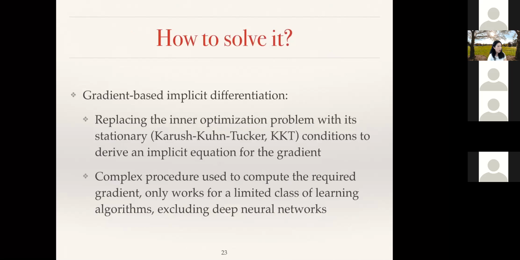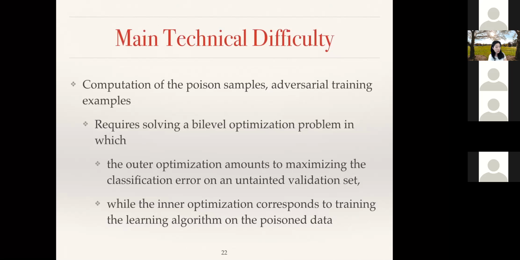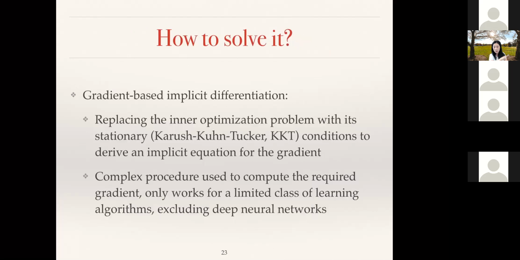Maybe it's more clear. What I wanted to emphasize here is that this bi-level optimization problem depends on how I design the poisoning, but also, if I design the poisoning, the learning algorithm would have to learn a corresponding classifier. And I want to make sure that classifier does very badly on the untainted validation data sets. Maybe this is not very clear, but let me first finish how people usually solve it, and we can see a more concrete optimization formulation.